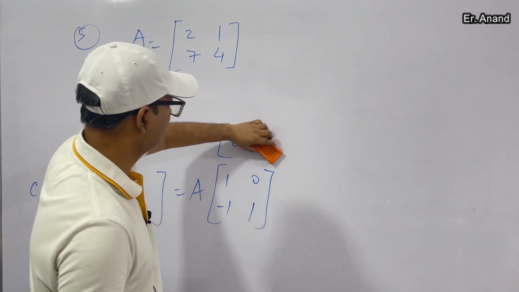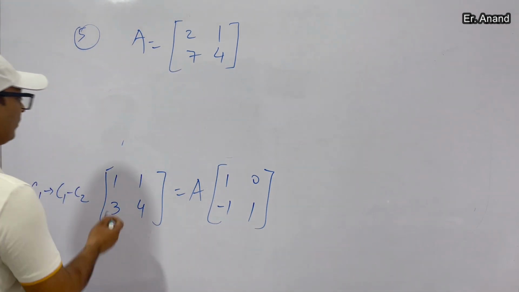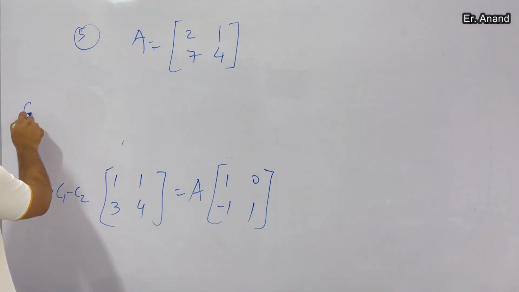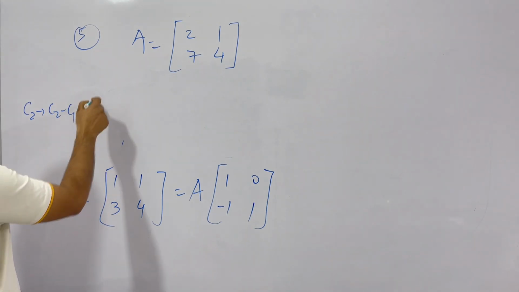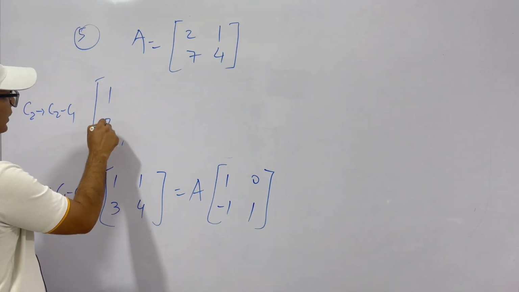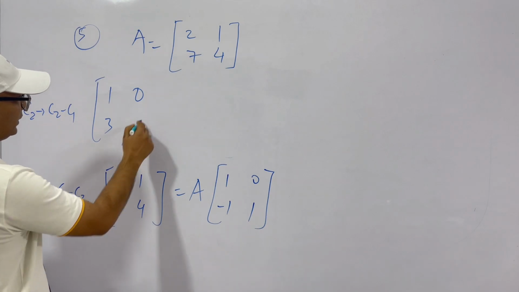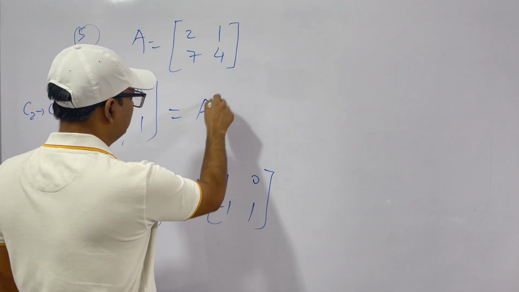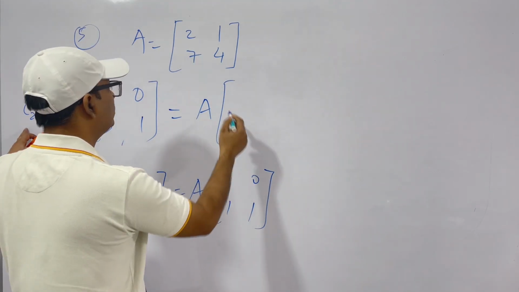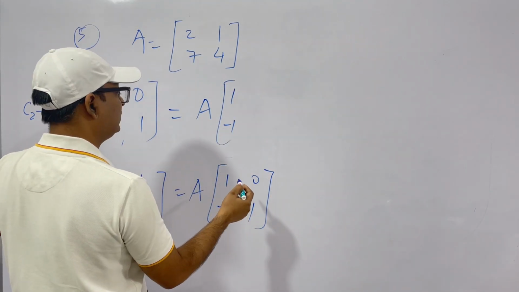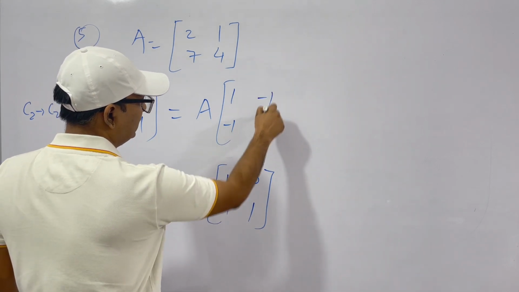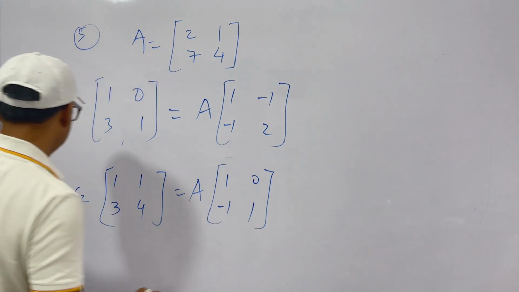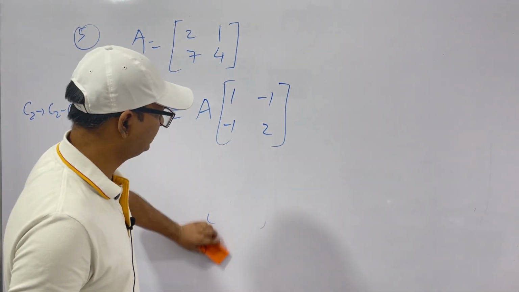Now let's say second operation. What we can do on column 2? This minus 1. See, column 2 is column 2 minus column 1. What we get? 1 and 3, and this is this minus this. So 0, 0, 4 minus 3, 1. 4 minus 3 is 1. What about this side? Column 2 only. So this is 1 and minus 1. This is C2 minus C1. This minus this. This is minus 1. This minus this. That is 2. 1 minus minus 1. So 2. Okay. Now let's see the next move.